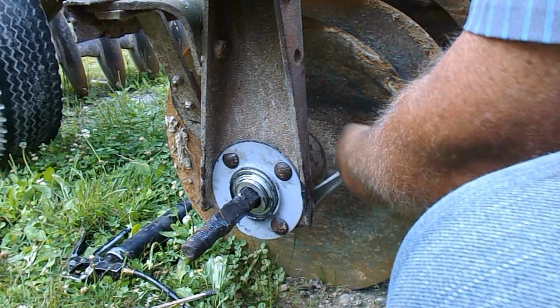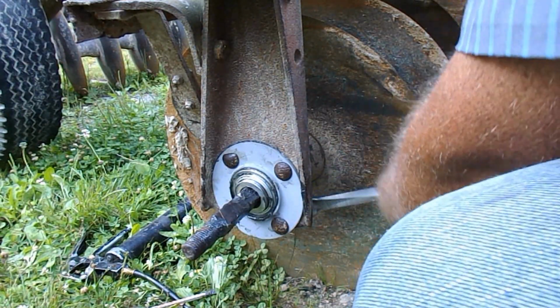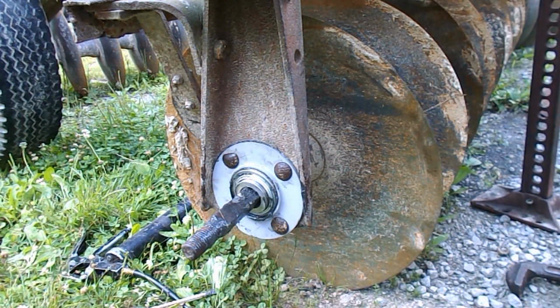And like everything else, bearing wise, snug it up, don't tighten it up. It's got to be able to move as you put it together.